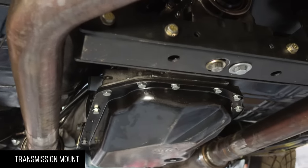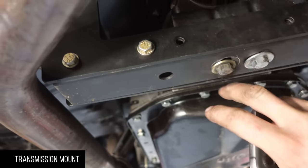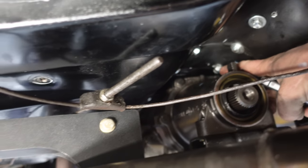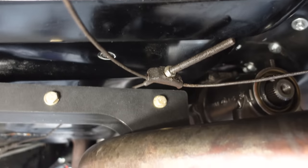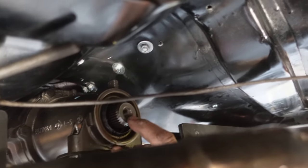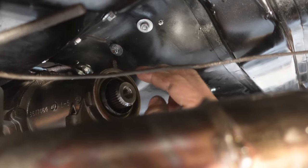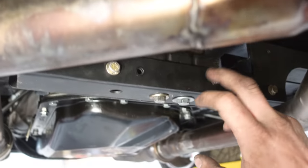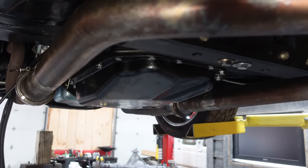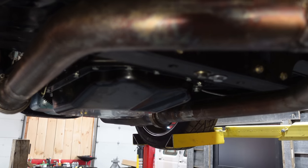Okay, so I got the exhaust back up, and I got the mount in place. Now, I had to flip this bracket around on the inside and drop my transmission down because I'm very close to that bolt at the top there, you see that? It's just about to touch, but what's important is measuring your pinion angle right here, where it is in the car. Ideally you want 2 to 3 degrees with the back of the transmission being lower than the front, and whatever it takes to get your transmission mount to get that in your application is what you need.